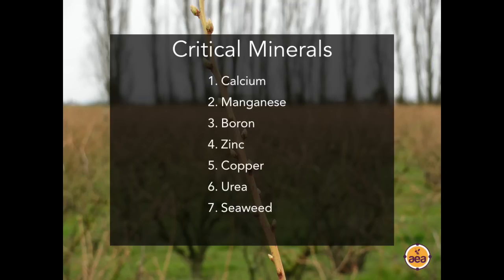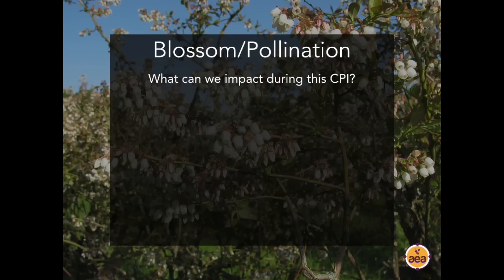The second critical point of influence that we look at is blossoming and pollination. When we look at what are the factors that we can influence during this critical point of influence, the first, of course, is the number of blossoms that are pollinated. From prior experience that we've had, it's my observation that it's fairly easy to significantly increase the number and the percentage of blossoms that are pollinated when we have a poor pollinating variety. I haven't yet figured out how to go in the opposite direction and pollinate fewer blossoms, as would be enjoyed by some tree fruit growers.